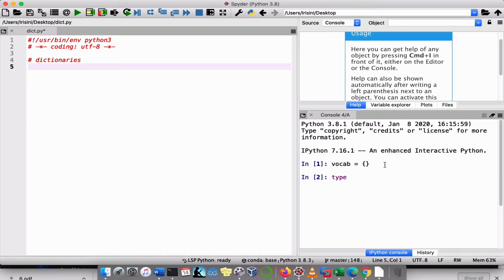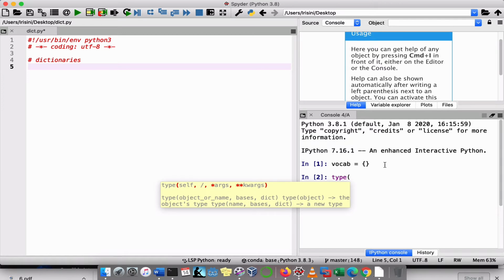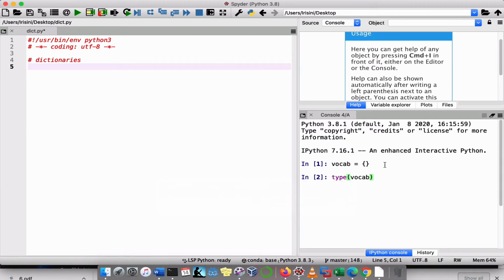So if I ask Python to tell me the type of vocab, it's going to tell me it's a dict, which is short for a dictionary. So a dictionary allows me to provide a key and its matching value.